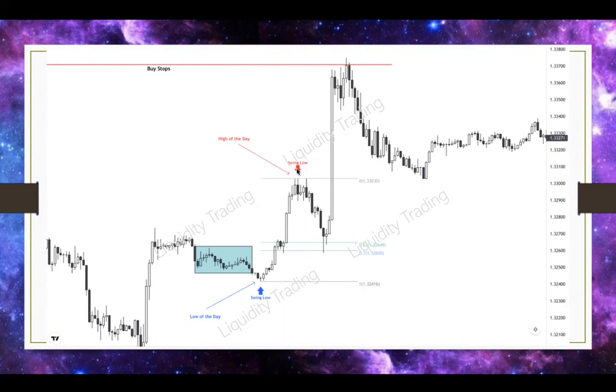And also notice that the high of the day was the swing high, and actually, excuse me for this, it was a mistake in the chart, so this would be swing high instead of swing low, and this here is a swing low. And again, on the bottom, notice that the two wicks on either side have a higher high in the market.